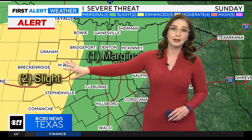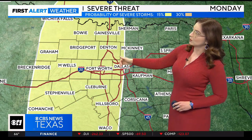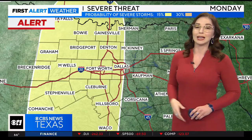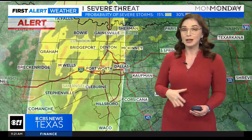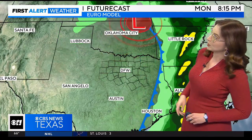Once again, this starts around 10 o'clock on Sunday night — so it's not during the day. We'll see that severe threat shifting eastward with that line as we head into Monday morning. And depending on the timing of that line, we could even see our Monday morning commute impacted by this. We're just starting to get into the high-resolution models, so this is something we'll be able to refine as we head through the weekend. Our European model is still keeping some of those showers and storms around through about mid-morning right along I-35, and then we're seeing those storms clearing off to the east as we head into the evening hours.